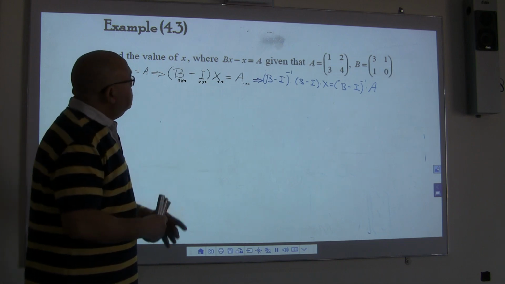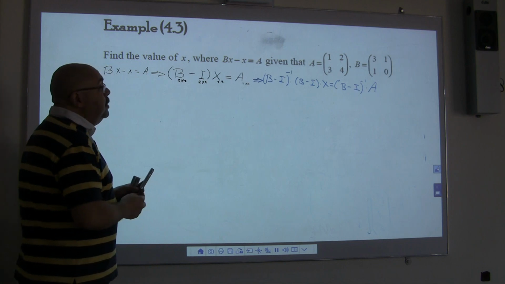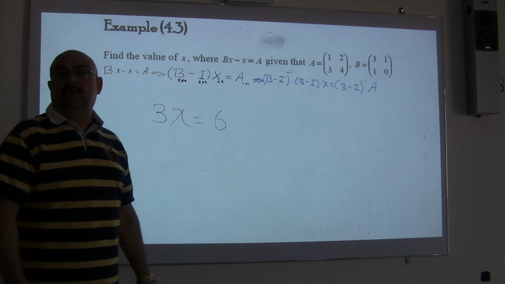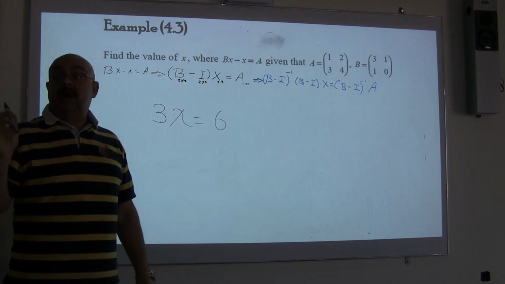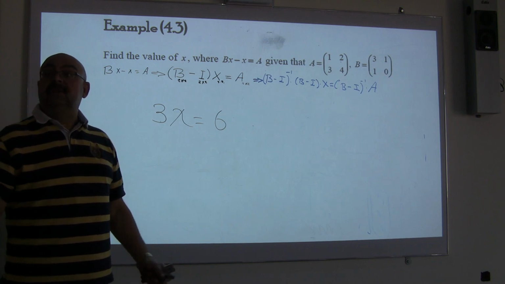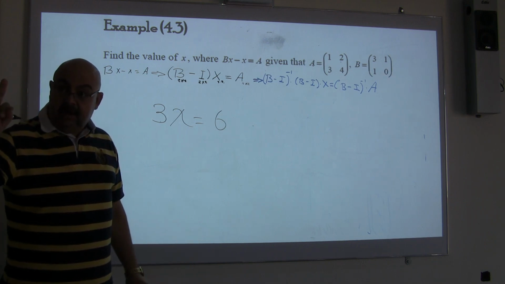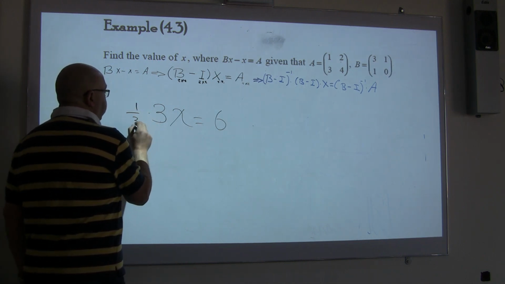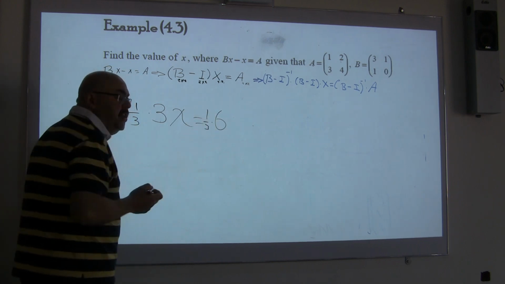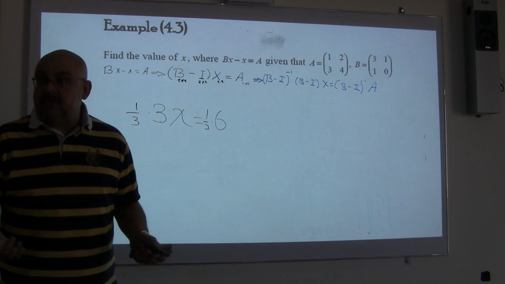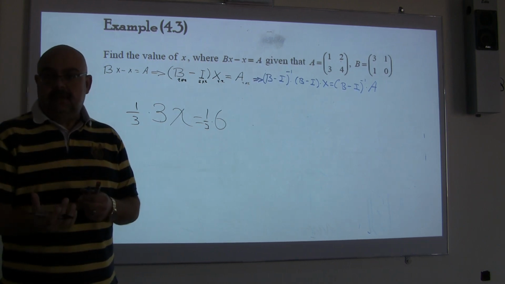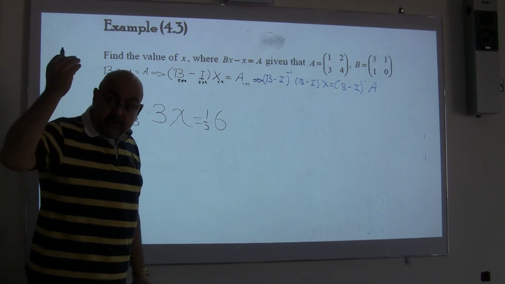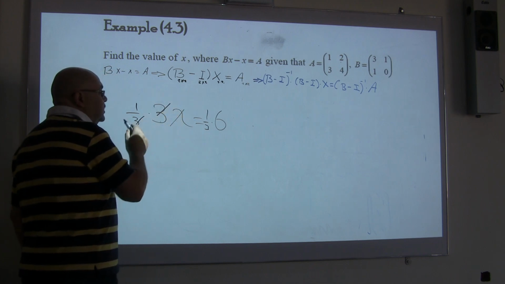Second step. Shabab, do you remember, if I have like 3x equals 6, how do you solve this equation? You will divide both sides by 3. But actually, what you did is you multiplied both sides by the inverse of 3, which is simply 1/3. This is what's happening behind the scenes. Okay? So once you multiply by the inverse of 3, which is 3 to the power of -1, these two values will cancel each other.